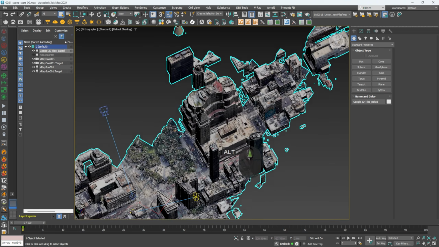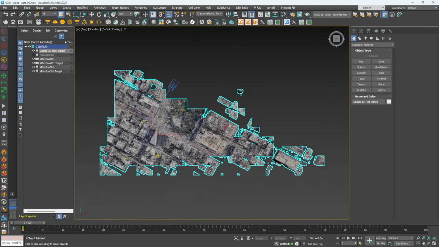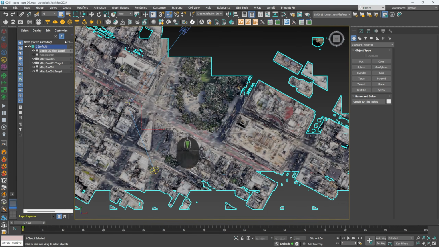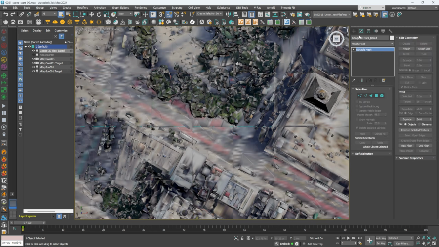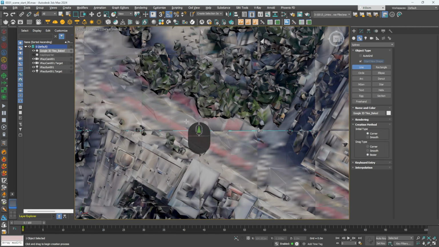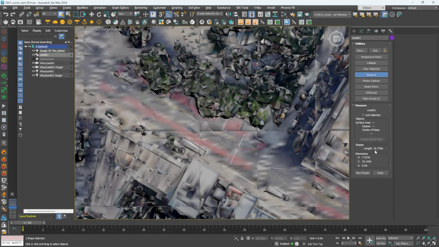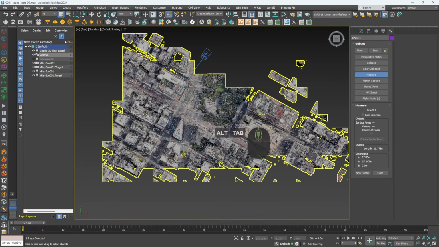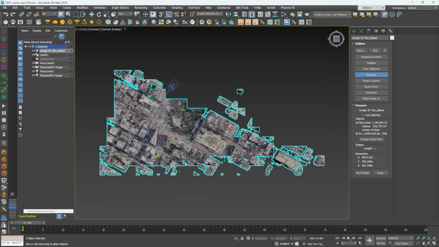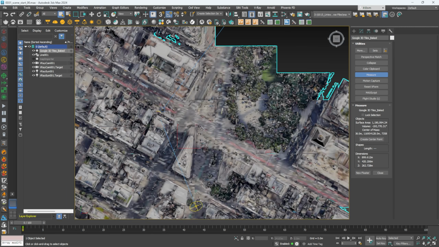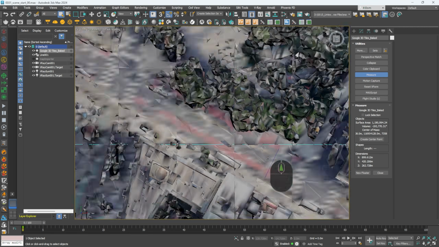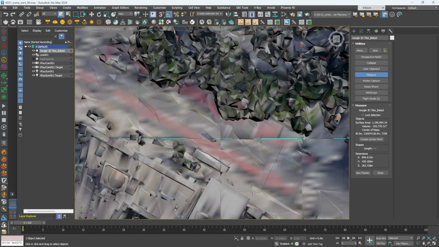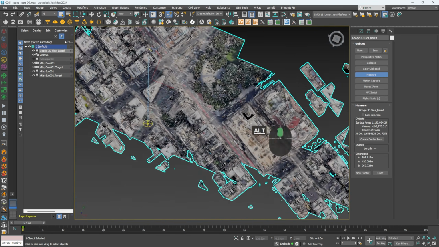So that's been imported. I'm going to check one thing quickly, because remember we had the scale issue. If I grab this line around here and go into measure, you'll see this is actually around 17 meters, which matches here. So the advantage of this one is that it has the correct north, east, west and south direction, and it also has the proper scale. That's the big benefit of using this one.